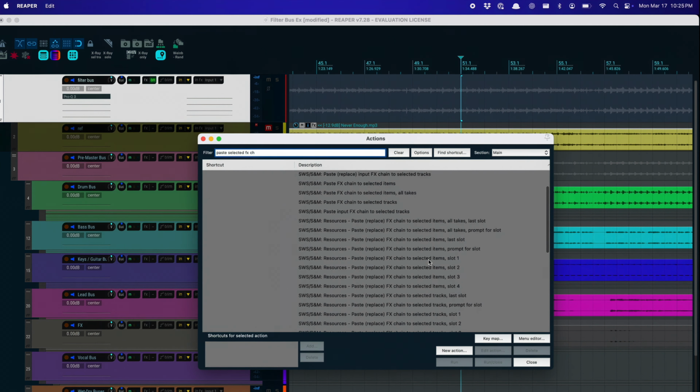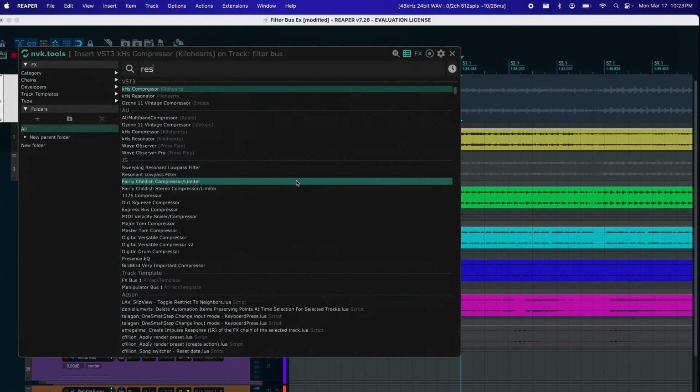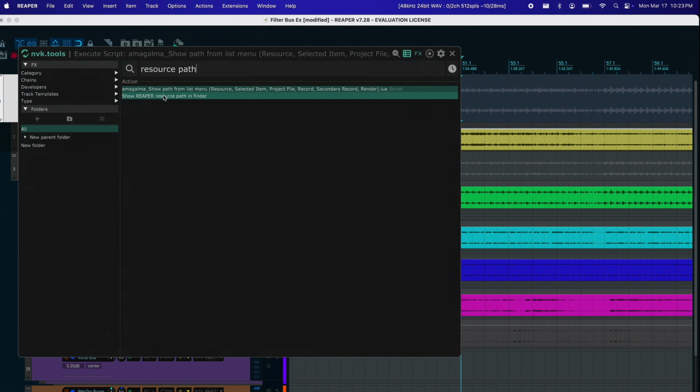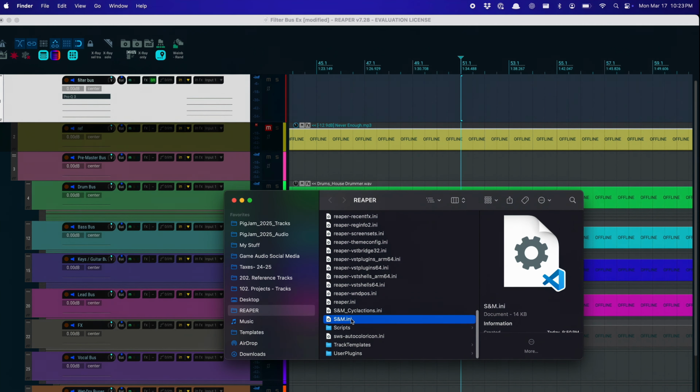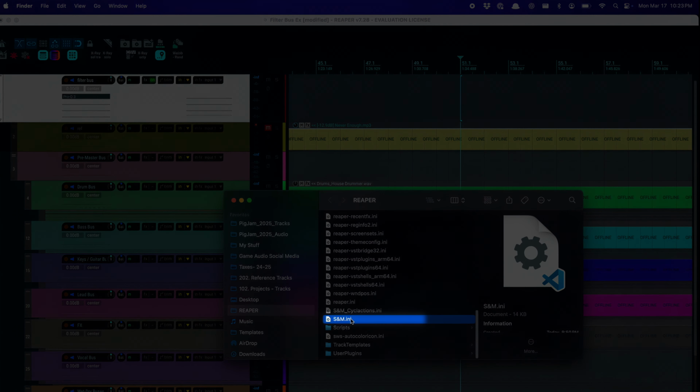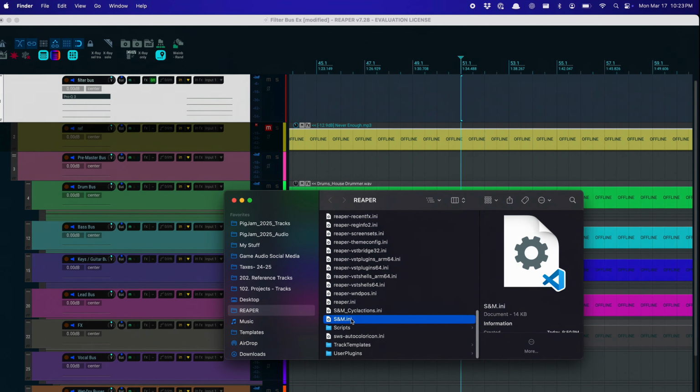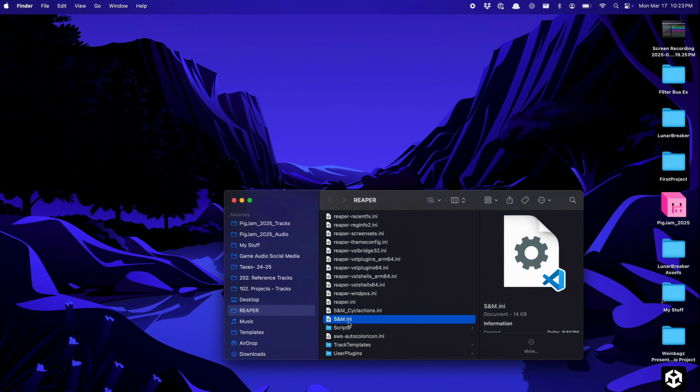You can do this by either searching in your top menus or going to Options, Show Reaper Resource Path in Explorer/Finder. In this folder, look for the file titled snm.ini and open it in a text editor. If you want to be on the safe side, I'd recommend copying this file to a different directory just so you can recall your settings if needed.